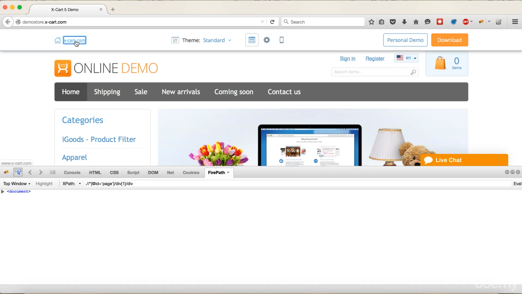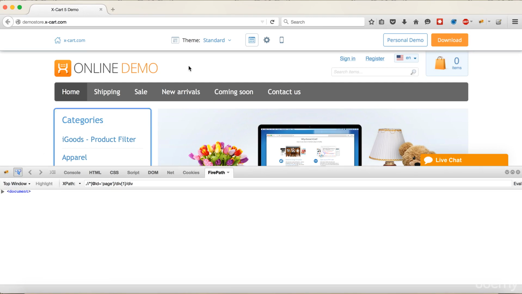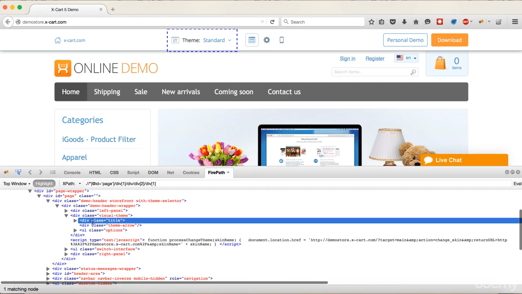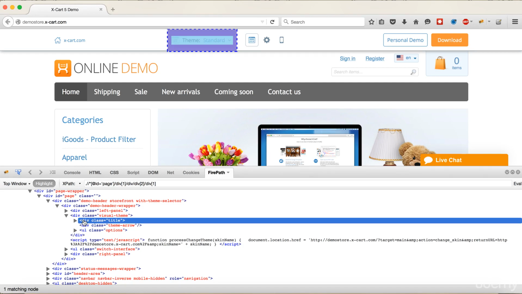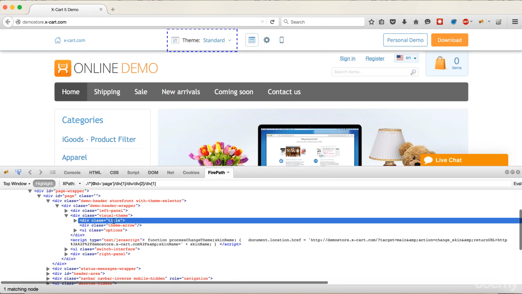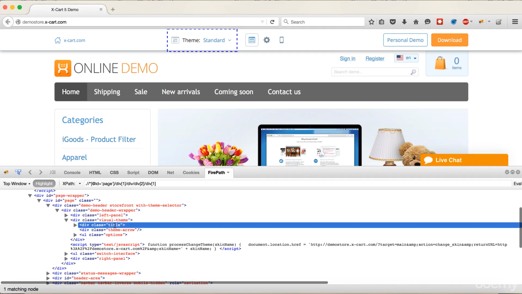I was just wandering around this website. This has a demo. This is a div with class demo header wrapper, which looks unique, but why do we want to click on the header? We don't want to click. So let's find something else. This one looked unique to me. I already looked around this website because I didn't want to waste time here. This div class is title, and this is unique. There is no other element in this web page which shares the same class as title. Because of that, I was able to find it using the class name.